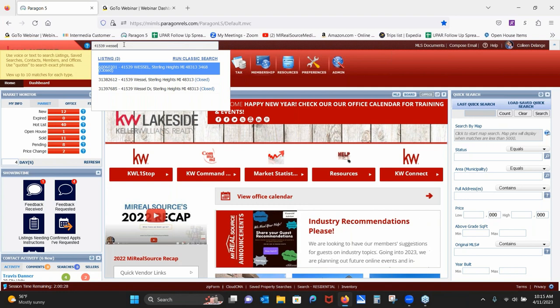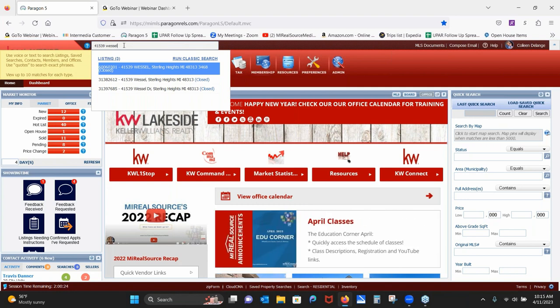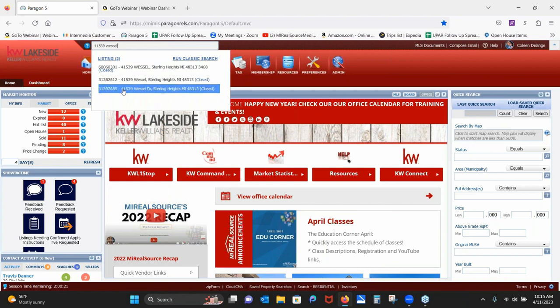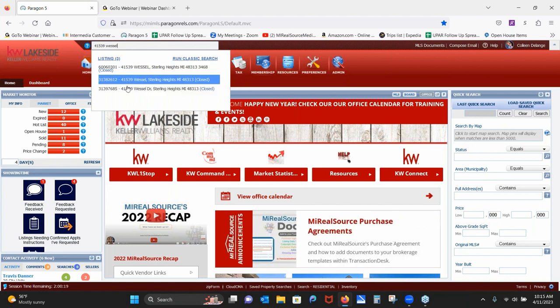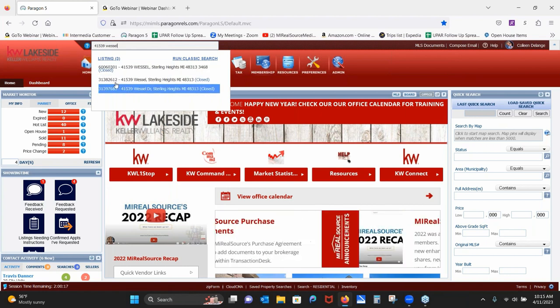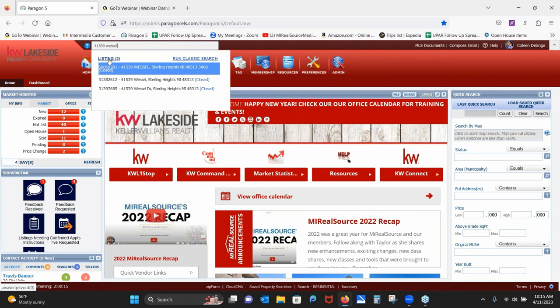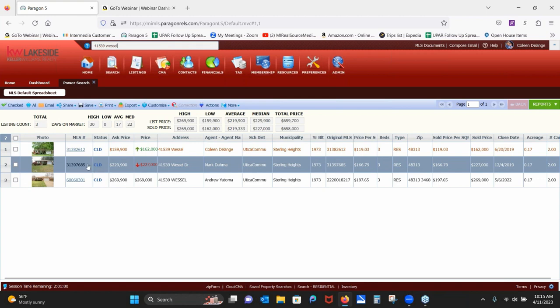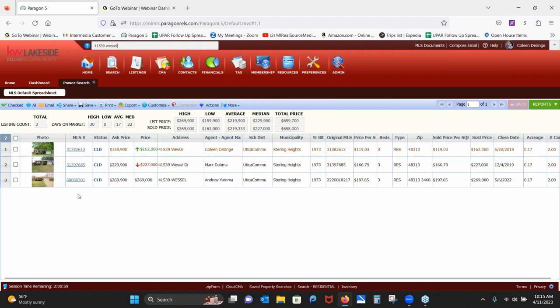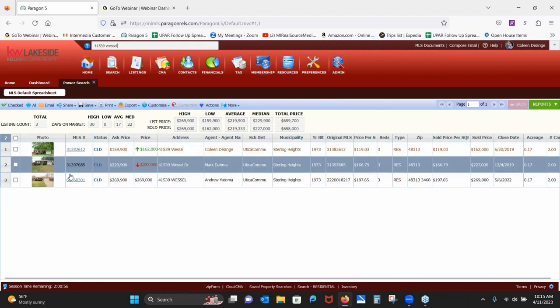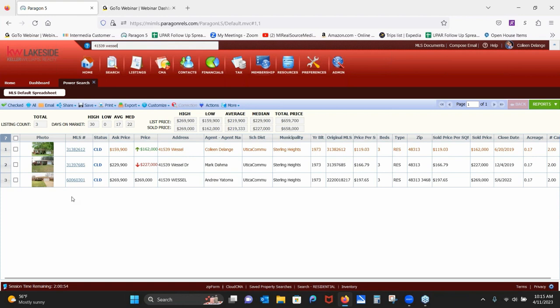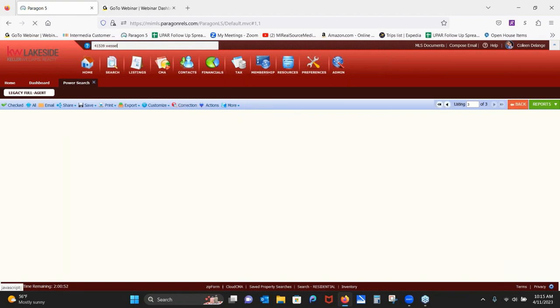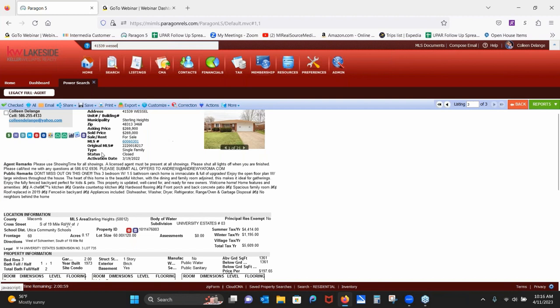So the first thing I want to do is go into Paragon and pull up that listing address. As you can see, it's actually been listed a couple of times and it's closed a couple of times. So if I want to see all the records for that property, I can simply click on Listings 3. I can pull up the address for all 3 of those records, and then I can click into the particular record I'm looking for. So maybe this is when they bought it through me.